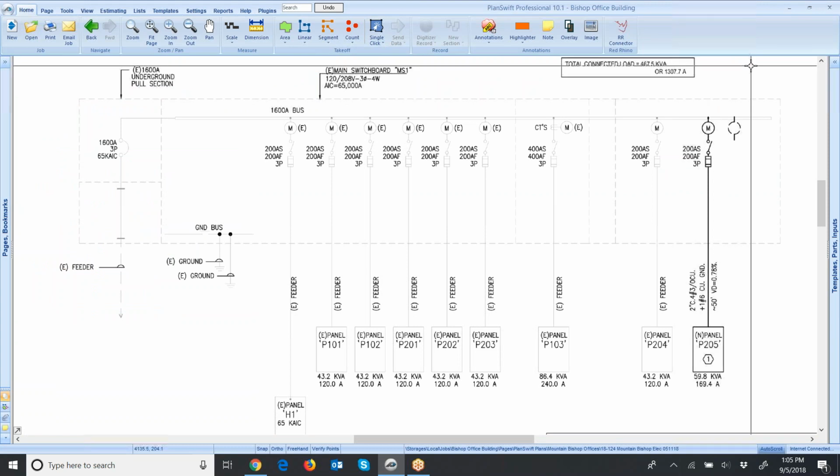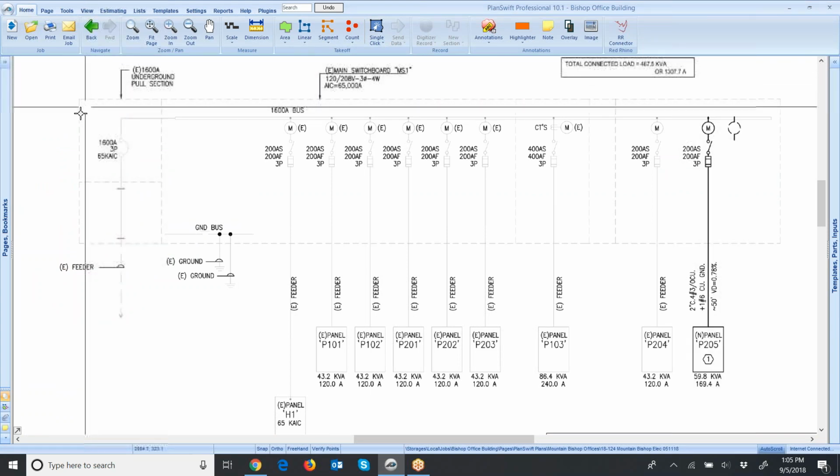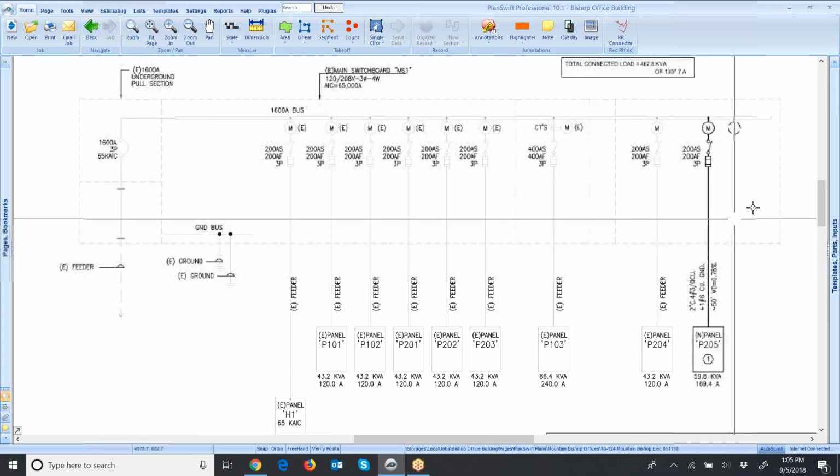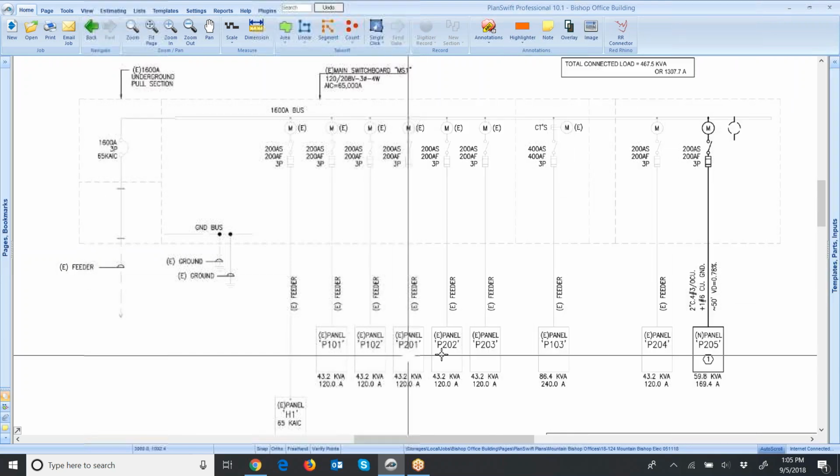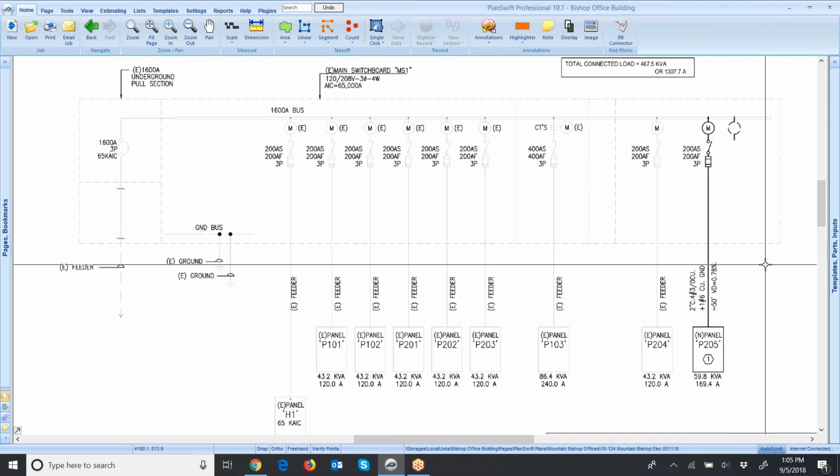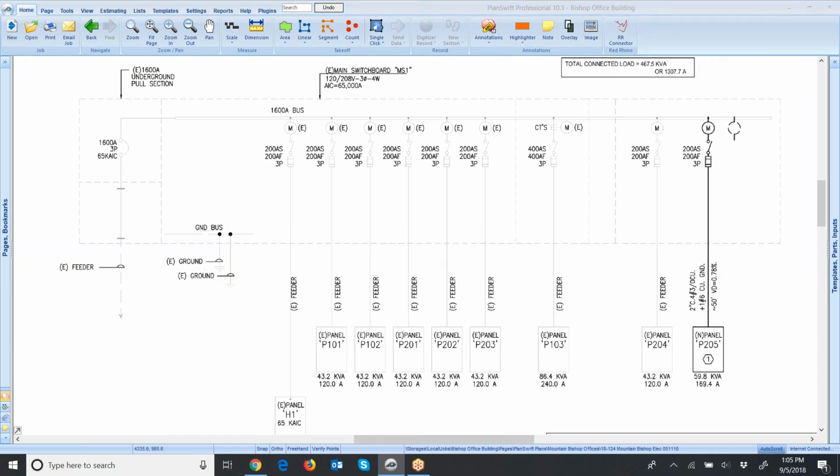Now, this is an example of a single line diagram. It shows this main panel is 1600 amps. And it shows several existing panels and a new panel here. Now, the only reason I refer to this is just to show you I go to the single line diagram and take off all the panels and input them into Red Rhino. Okay, enough of that. Let's go back now to Red Rhino.